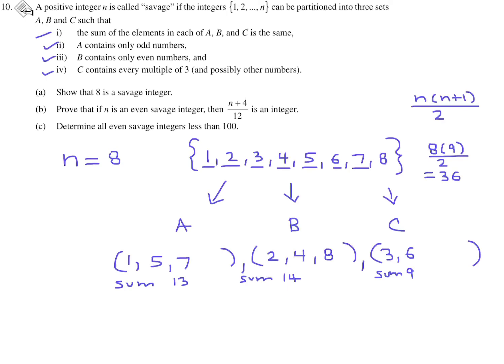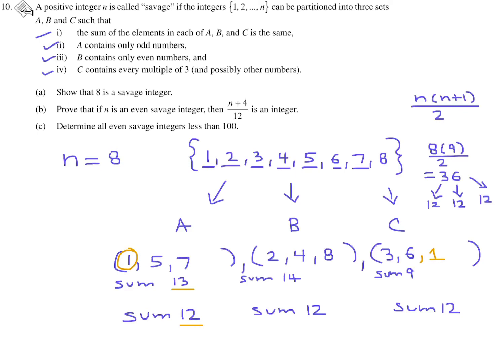They have to be divided in a way so that each of these 3 have the same sum. So this has to be divided so group A gets 12, group B gets 12, and group C gets 12. So the sum here must be 12, the sum here must be 12, and the sum here must be 12. So we have to do a little bit of mixing and matching, right? We've got to take something out. Well, the sum was 13, I've got to make it 12. So what do I take out? Well, take out the 1 and put it here.